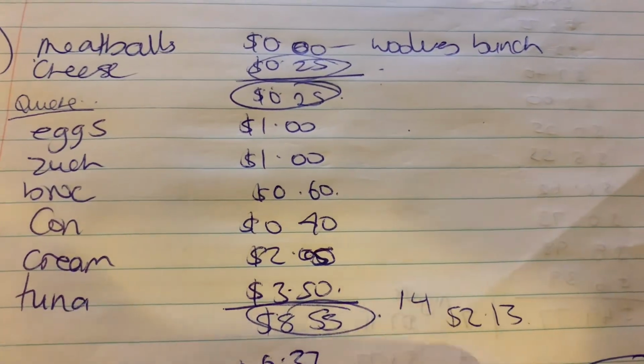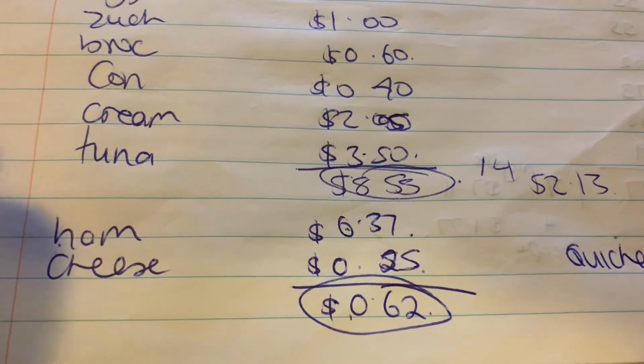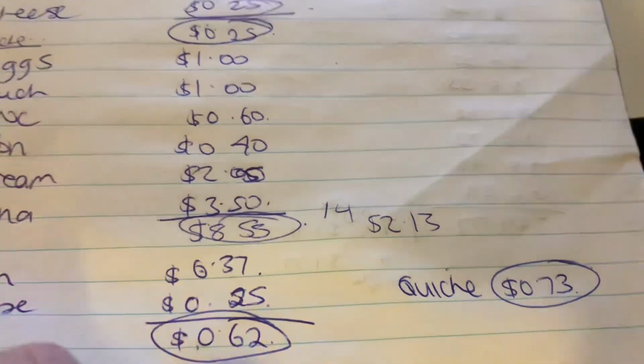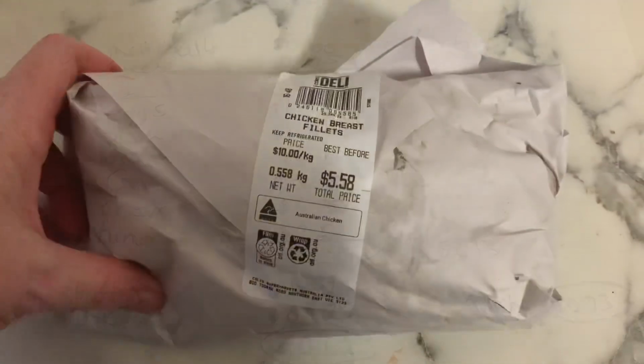Making the quiche probably takes the most amount of money. I did get the eggs marked down again from the service station that I talked about in the last video, and the cream and the tuna is probably the most expensive part of it all, but it divided by 4. I could stretch it out further if I want to, but it's just easier to keep it at 4 servings, and then I know how it all works out. But still, we were really happy overall.